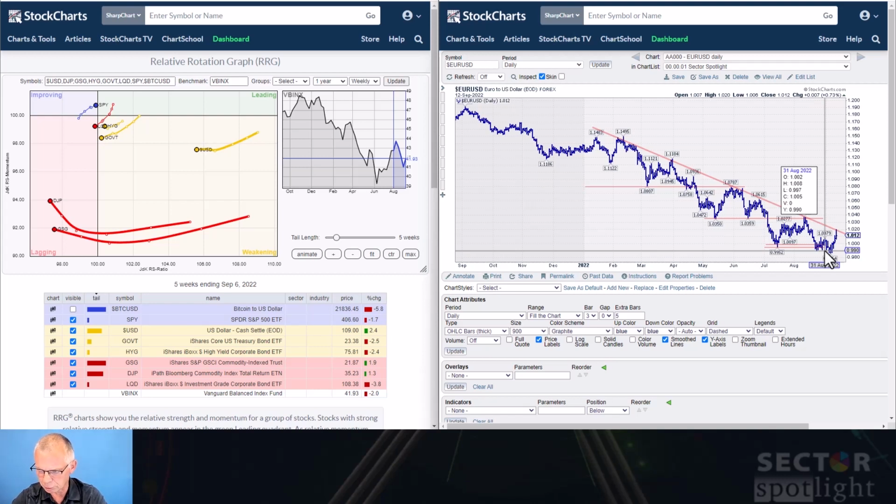and now we're shooting off. The long-term trend is pretty clear, but I think short-term there is quite some improvement visible for euro-dollar, which means strengthening of the euro, weakening for the dollar. But as you can see, there is still quite some overhead resistance levels. So it's not going to go to 1.10 or 1.15, but maybe a couple of big figures, 1.02, 1.03 is on the cards.